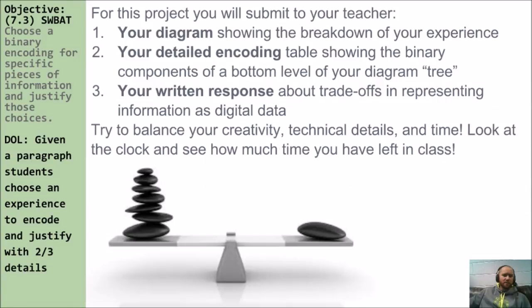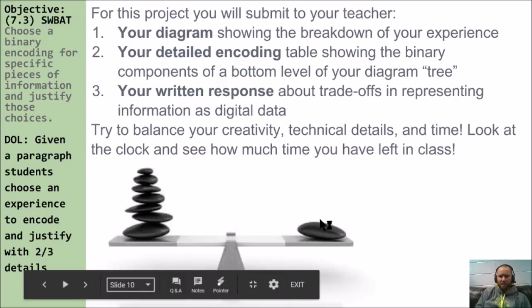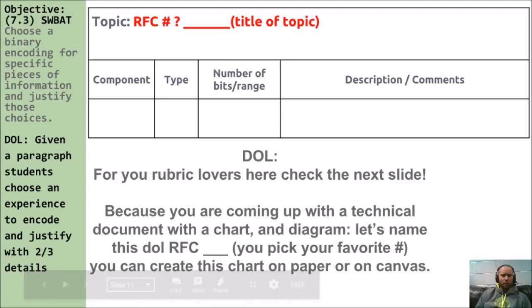For this project, you'll submit to your teacher a diagram showing the breakdown of your experience, your detailed encoding table showing the binary components of the bottom level of your diagram tree, and your written responses about trade-offs in representing information as digital data. So try to balance your creativity, technical details, and time. I just want to get this done in 1 class period, so I'm going to wrap up this video quickly here. Look at the clock, see how much time you have left in class, and we'll go from there.